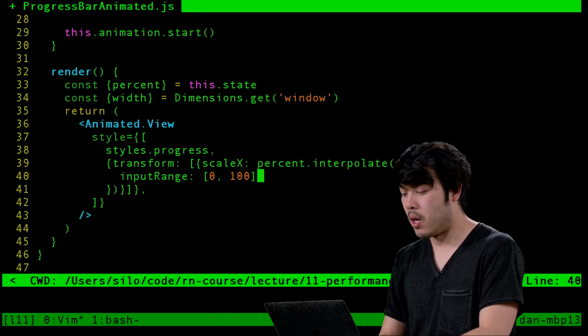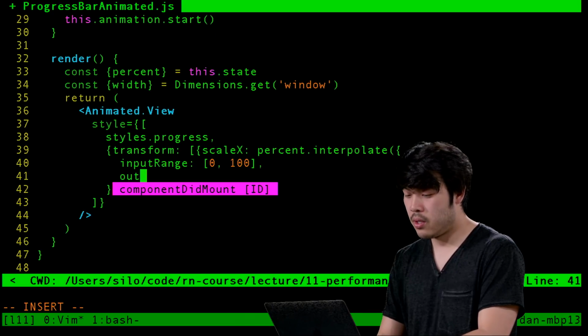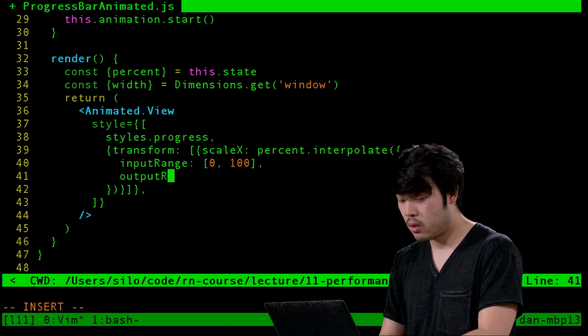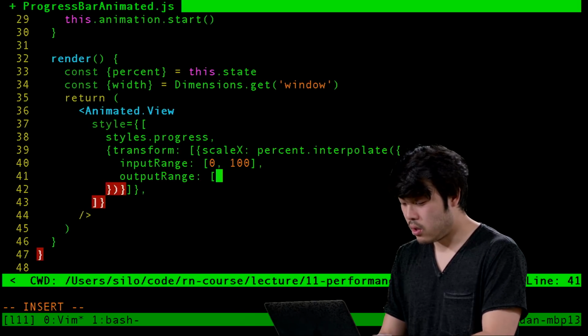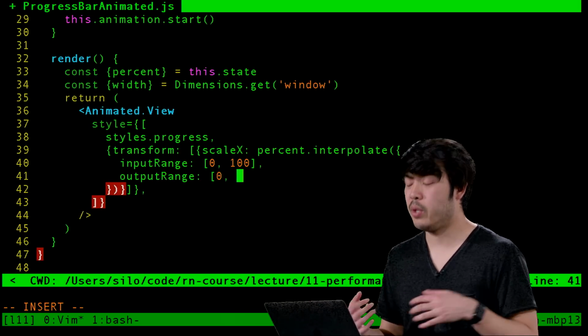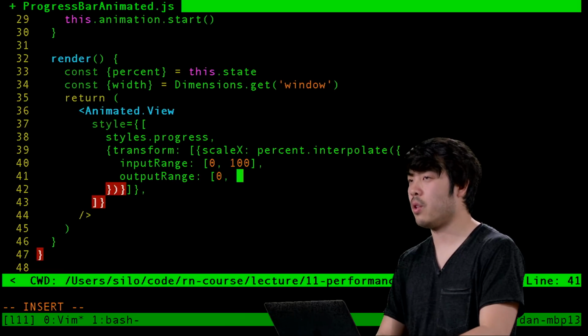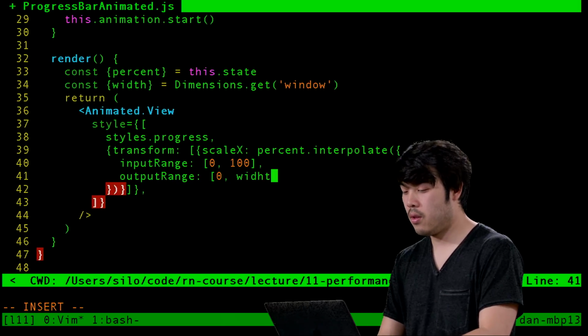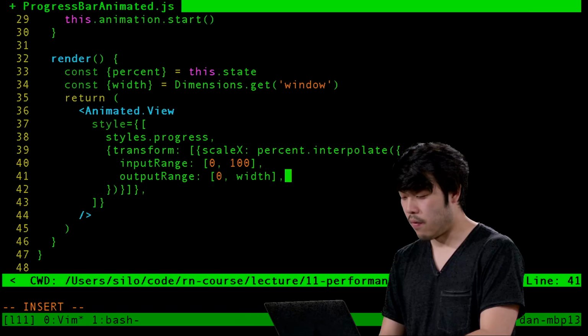And what do we want to map it onto? Well, the output range should start at 0. And we eventually want it to get to the width of the application.